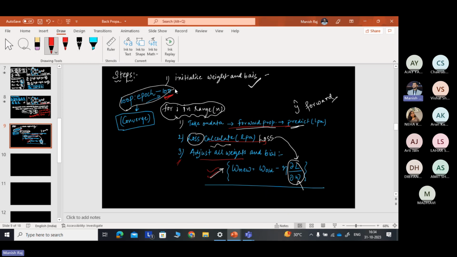और यहाँ पे जरूरी नहीं है कि 100 में हो, ये 1000 में हो सकता है. वॉट एवर इपॉक यू विल टेक, 7 में भी हो सकता है, 10 में भी हो सकता है. ओके, एवरीवन इज क्लियर विद द बैक प्रोपिगेशन? यस और नो? Yes, sir. Yes, sir. ओके, अच्छा.